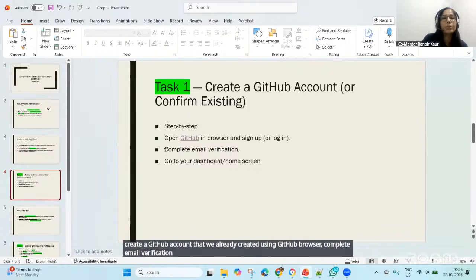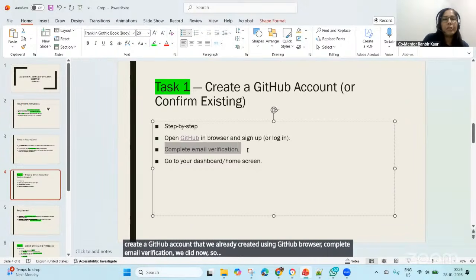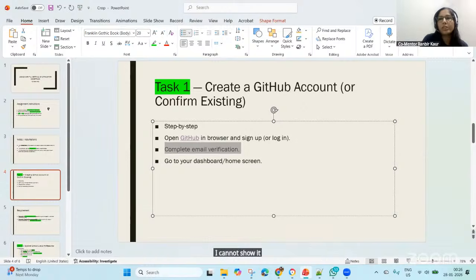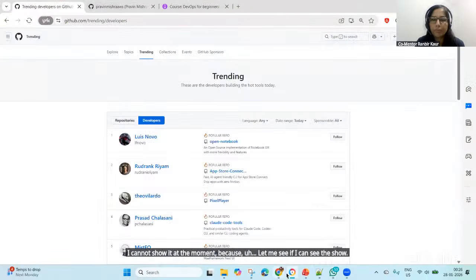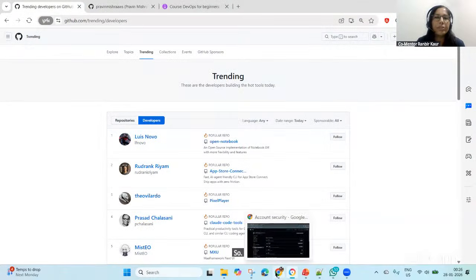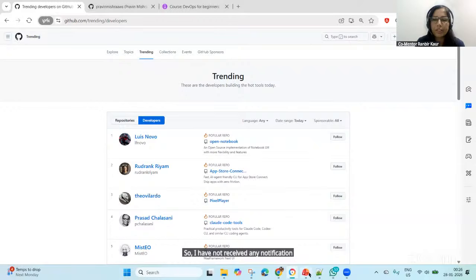We did. These days the email verification notification doesn't come. I have not received any email notification. I cannot show it at the moment, but I had tested it.